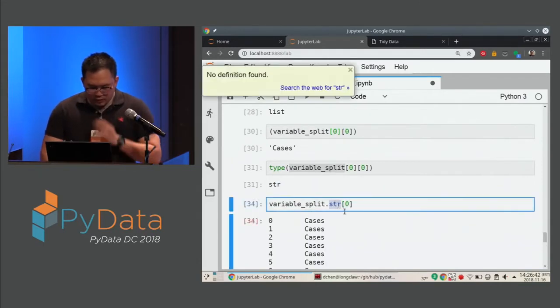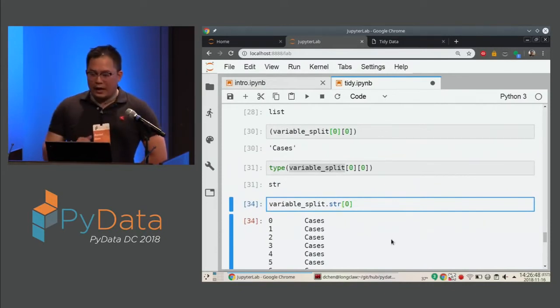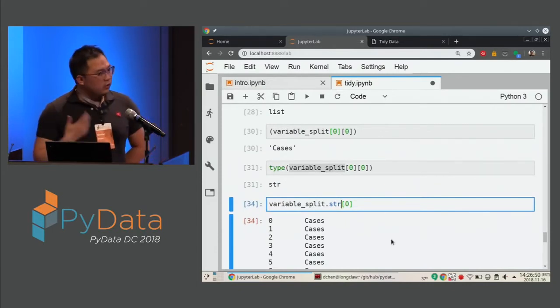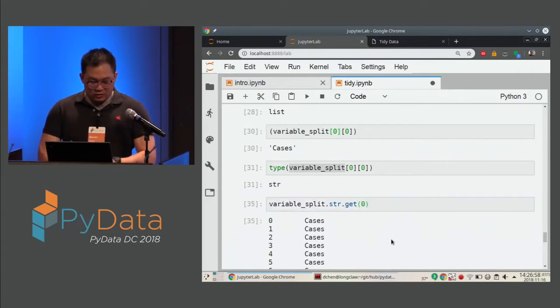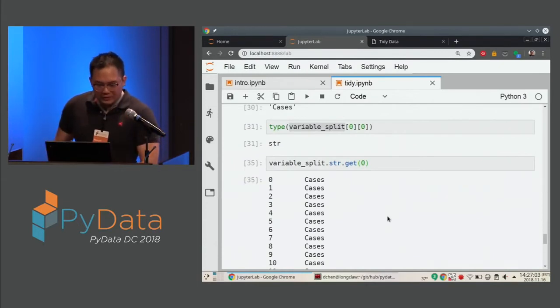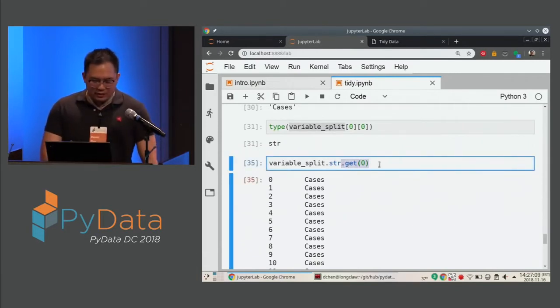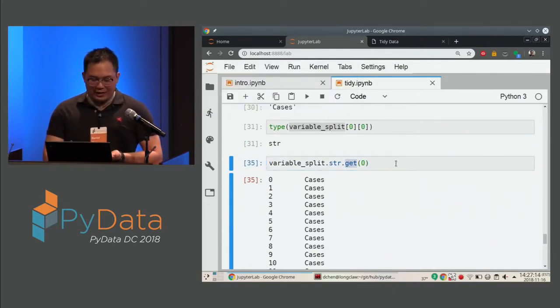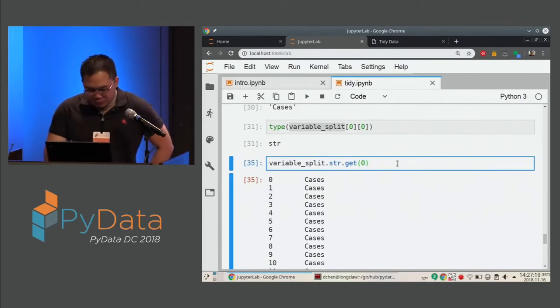Hold on, yeah. So you can say, hey, treat this thing as a string, and then just get the first thing out of it. You can use the .str accessor again, and then put a bracket 0. I like to be a little bit more explicit and say use get, just so I can say, treat this thing as a string, get things out, and then get the first element out. People have asked me how this is any different from using square bracket 0. There isn't really. I just like to use the word get. It helps it read a little nicer for me.